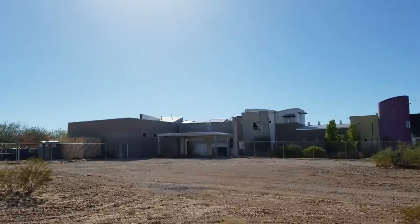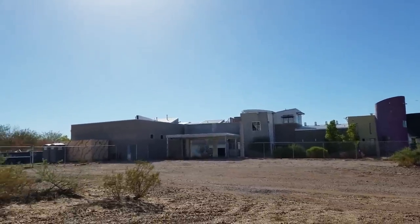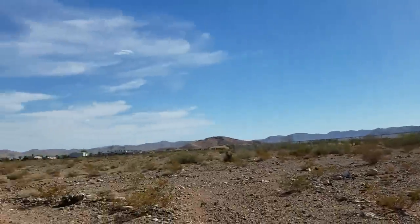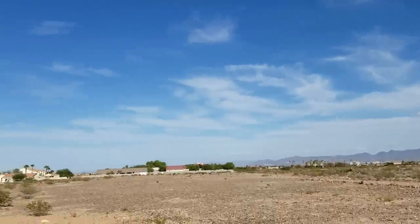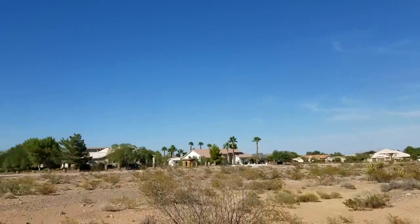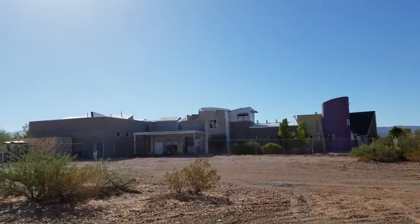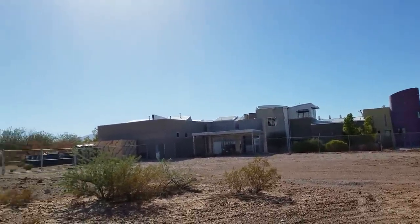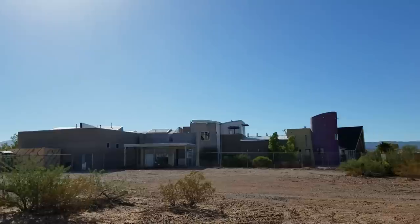Hopefully they don't demolish it, because it is really cool. It looks kind of funky compared to the houses around here, but if you take a look around Vegas, you've got a bunch of track homes that all look the same. And then you've got this — with imagination and awesome. There's a fence that runs all the way around the property, so I'm not about to get myself arrested. Just take a look at this.